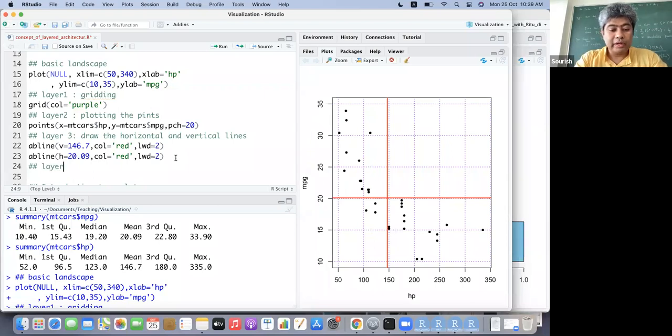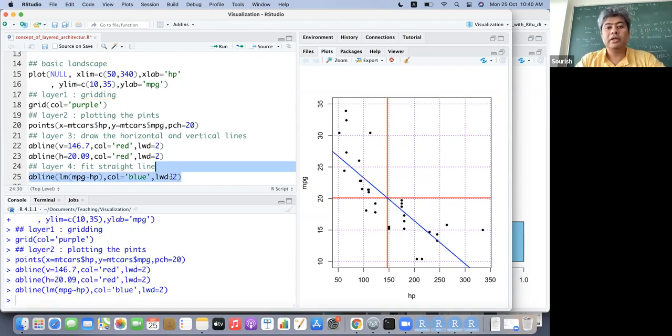So I can just say abline, miles per gallon against horsepower, color maybe blue, line width, lwd stands for line width.